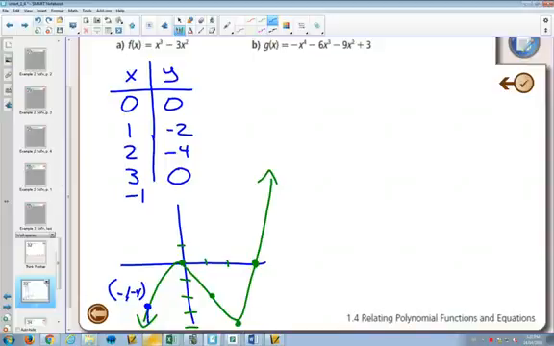So the more points you do, the better accuracy you get, but you still might not know exactly where the maximum is and the minimum. What we're going to do in this unit is learn some different strategies to help us figure things out. To graph a basic idea of the graph, we still won't be able to draw super accurate. I don't know if this is the lowest point it ever gets or not, based on my graph. Okay? So those are some of the things that we're going to have to figure out as we go along.